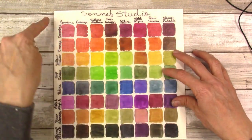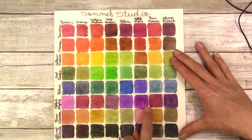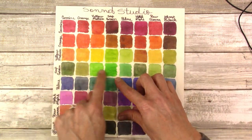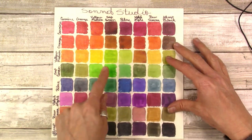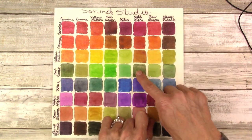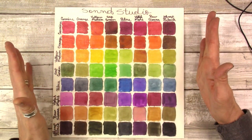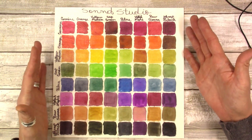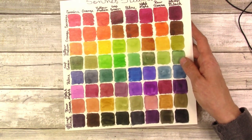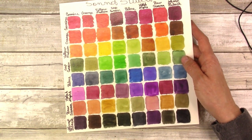I really debated whether or not to do a project with this video, but I'm not going to — we're just going to stick with color: swatching, palettes, color color color. I'll be doing all kinds of videos and showing you exactly what I'm using. On this mixing chart, I took every color and went across and down, so the true color always lands diagonally. Here you've got sap green on both axes and you can determine the true color that way. You can see 'I love this shade — all I have to do is mix violet light and sap green.'